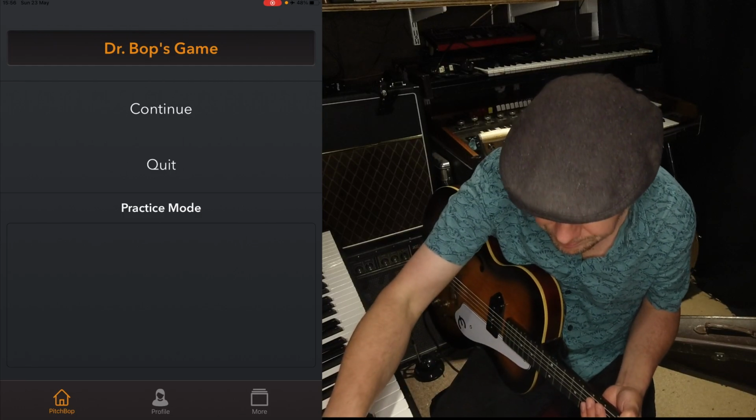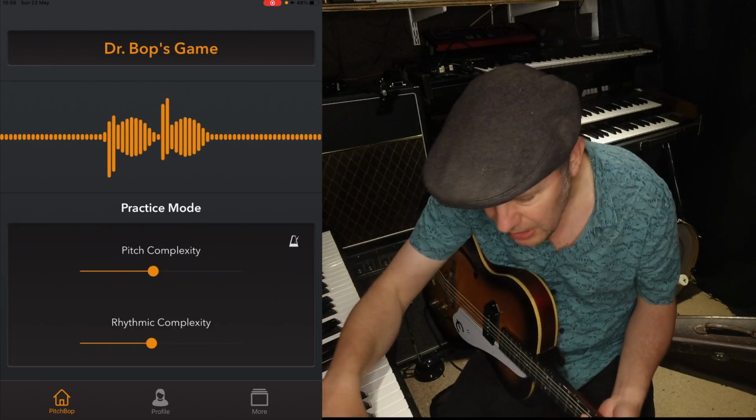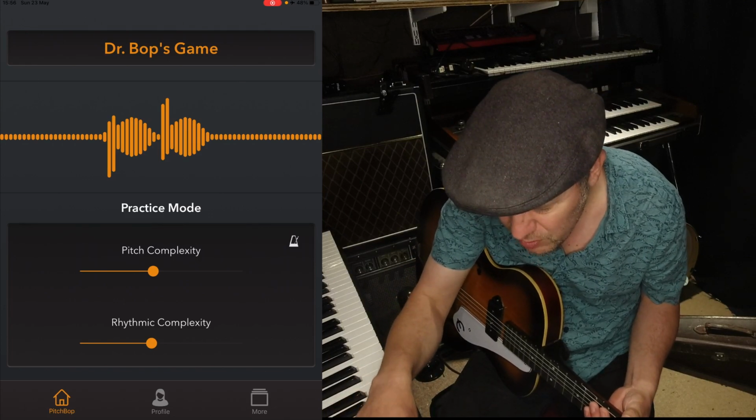Etc, etc, etc. And you can pause it and then go back into it, and it gives you things like what your first note is and all of that sort of thing.